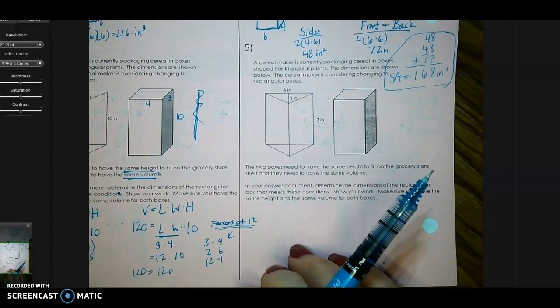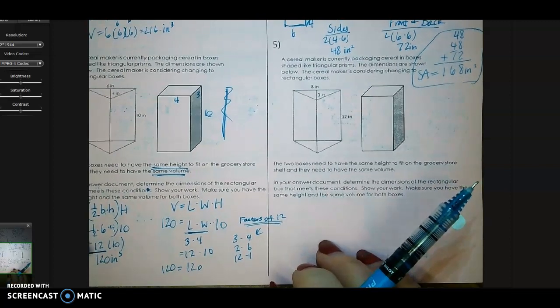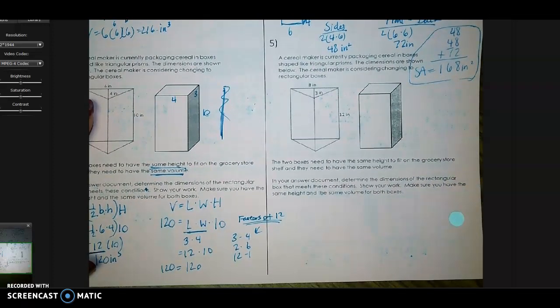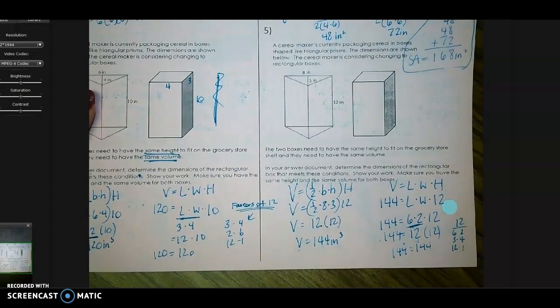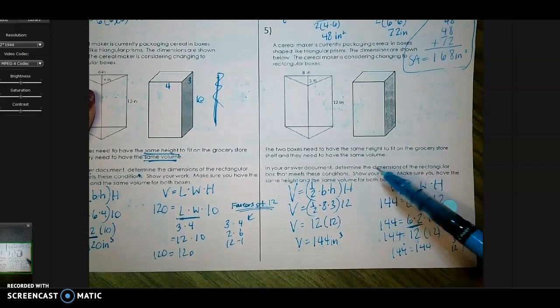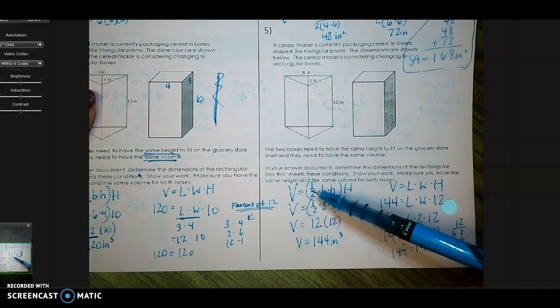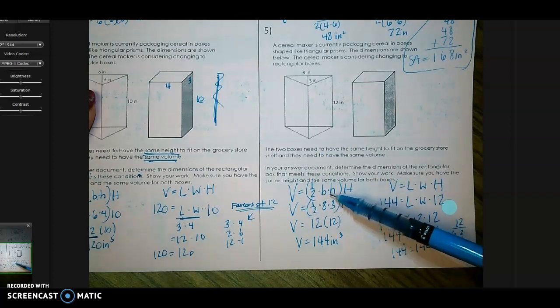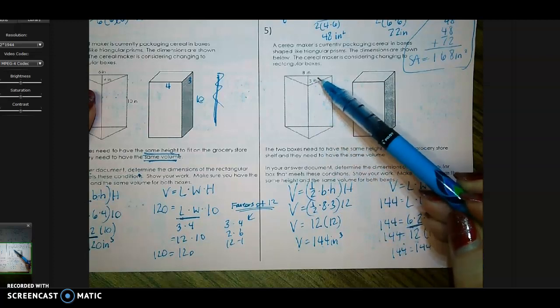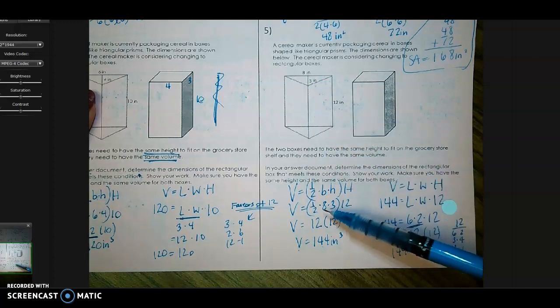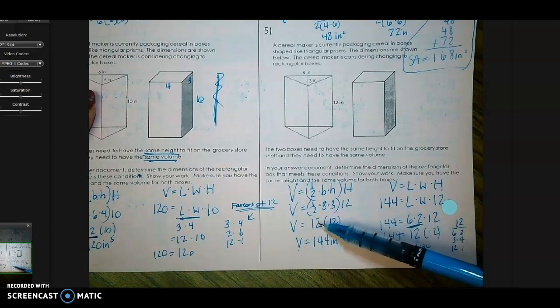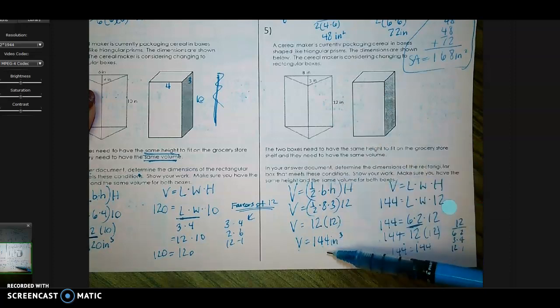Same thing over here for you to try, different dimensions, so go ahead and pause it and see if you get the same answer. Alright, so once you've turned this back on, you can see when I found the volume of the triangular prism, I did 1/2 the base times the height. My base of my triangle was 8, my height was 3. That's where I got those numbers from, and half of that is 12, so that means the area of the base was 12. The height of this figure was also 12, so that meant the volume of it was 144.